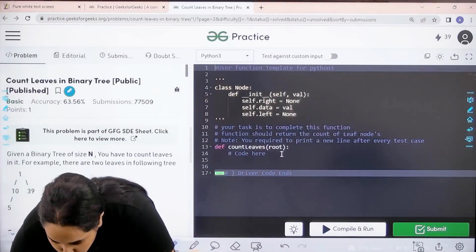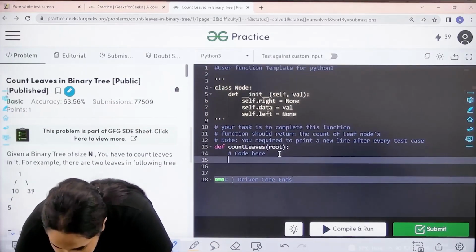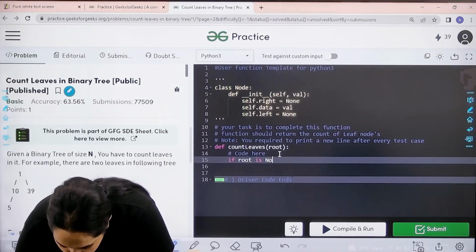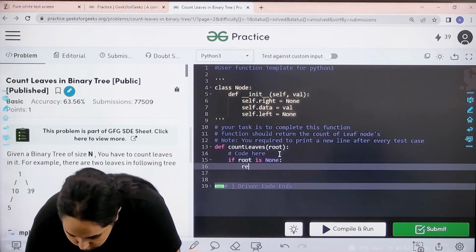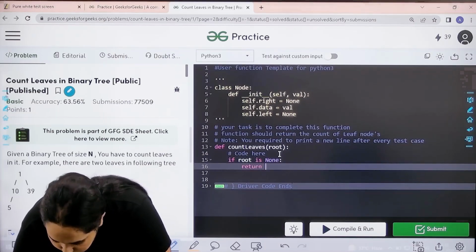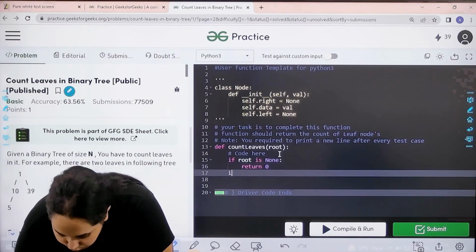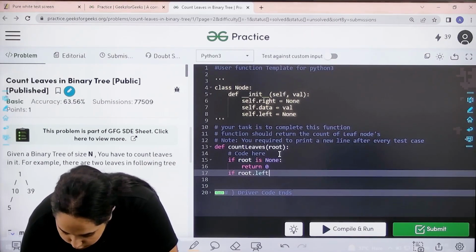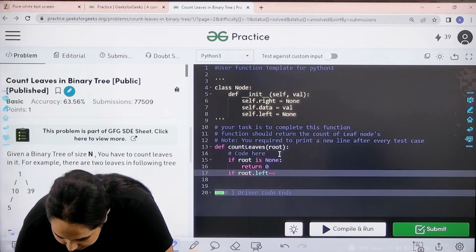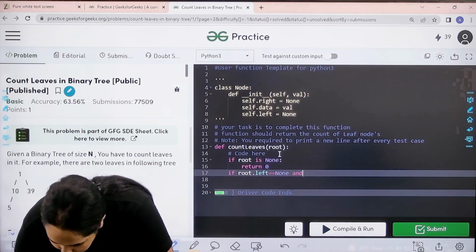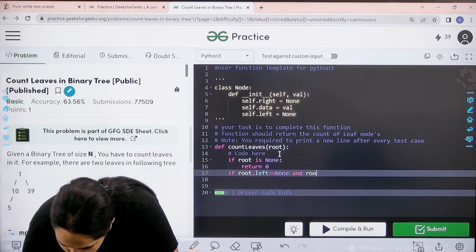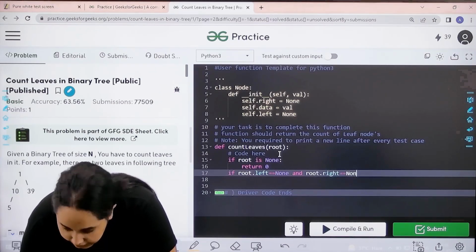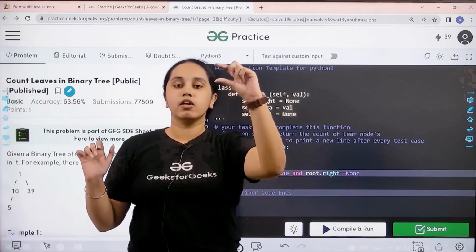First thing is we need to check if there is a root node or not, right? So if root is None, that means there is no root node, then return 0, because there is nothing for us to count. If root.left is equal to None and root.right is equal to None, that means there is only the root node.